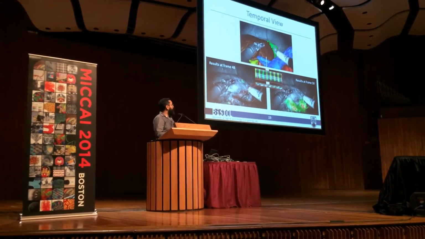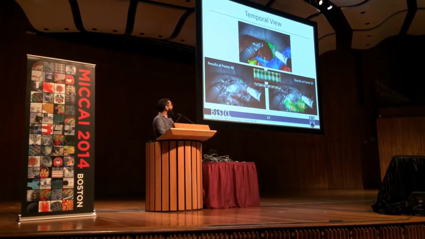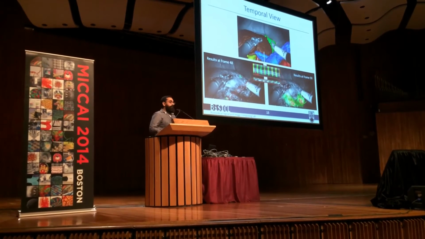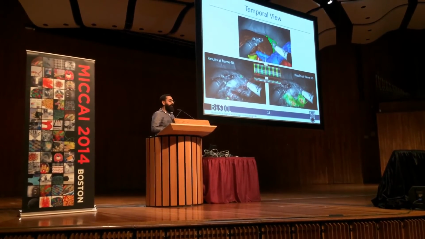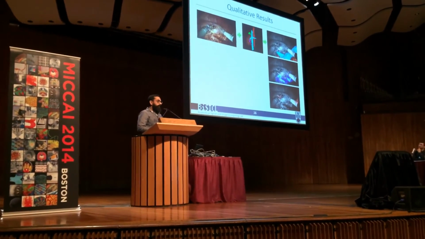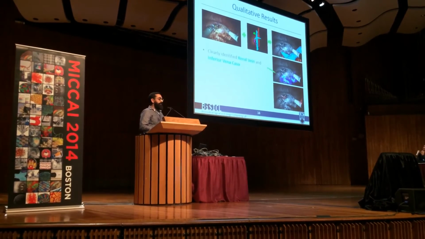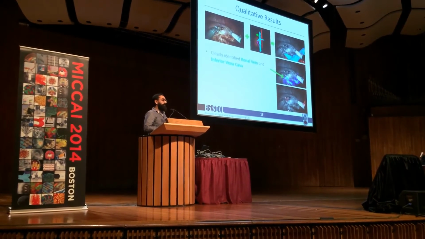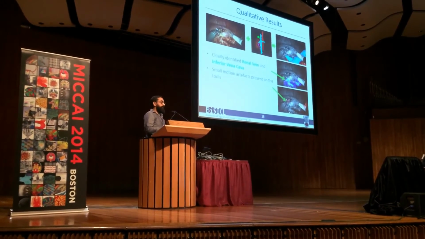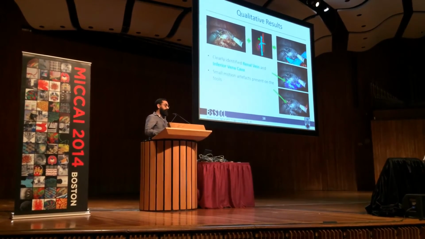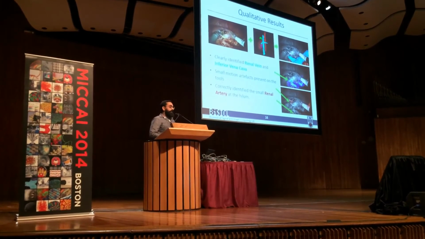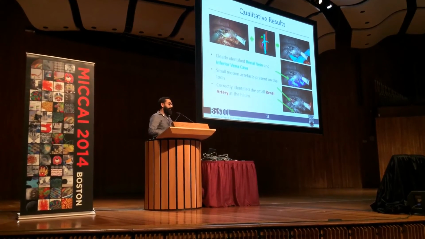And the periodic nature of these pulsations are visible in the temporal cross-section of the video shown in the middle. So to emphasize this better, we changed the color map of the arterial pulsations to red and the venous pulsations to blue. And going through our qualitative results, you can see that we clearly identified the renal vein and the inferior vena cava. Even though small motion artifacts were present on the tools, we attribute these motion artifacts to the fact that the tools vibrate from the pulsatile motion through the abdominal wall. Nevertheless, we correctly identified the small renal artery located at the bottom of the image.